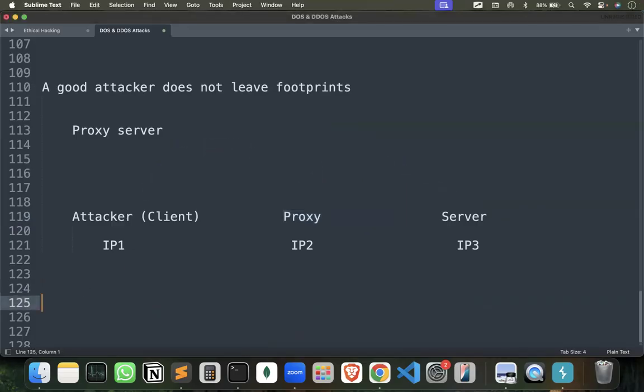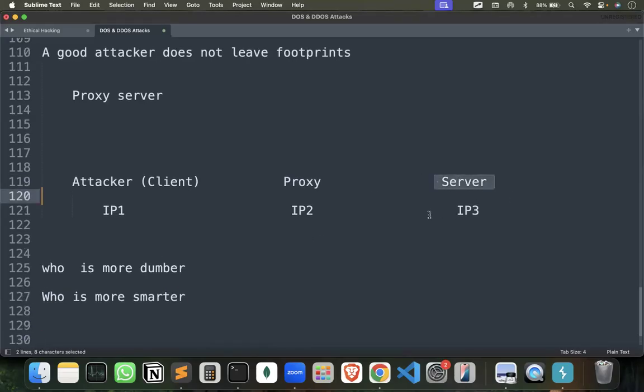At the end of the day, as I told you from the beginning onwards, it's like who is more dumb, or you can say who is smarter. If the defender is smarter, obviously they can catch you. If the attacker is smarter, they can get away. So it depends on who is dumb and who is smart. There's no right, wrong, good, or bad in technology. Of course, there are laws that say you cannot do this or that. But I'm speaking as a technical person, saying that there is just who's dumb and who's smart.